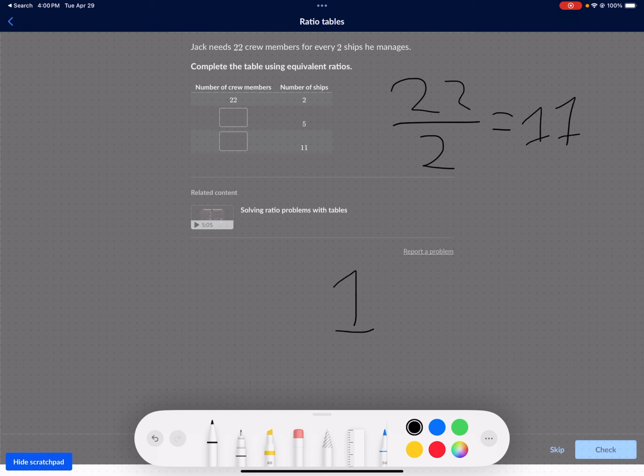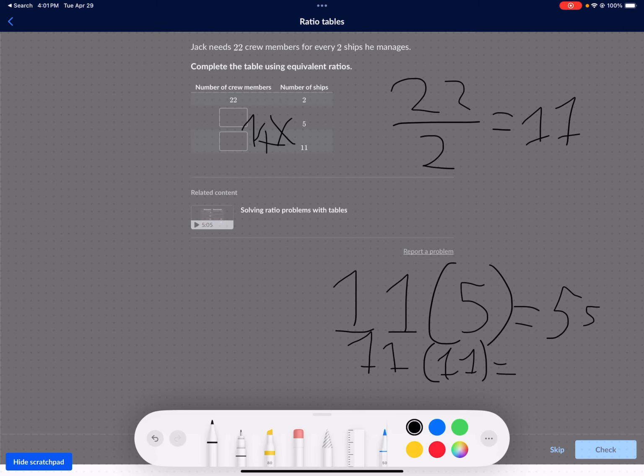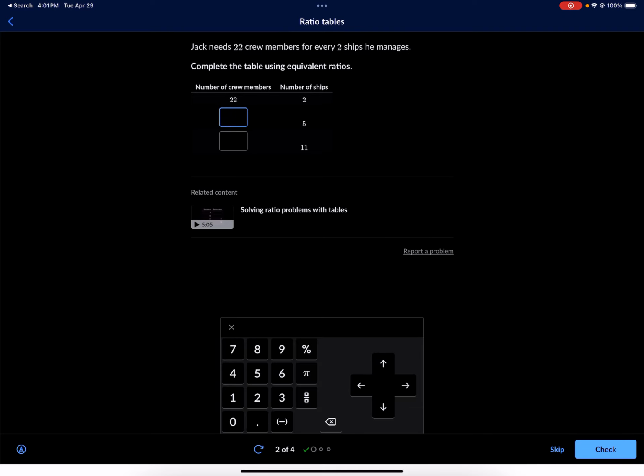So, we need to do 11 times 5. See, like we have this. We're going to multiply this by 11. So, it's either divide or multiply depending on where it is. And since we have the rest of our given values over here, we know we're going to multiply it by 11. So, what's 11 times 5? 55, good. And what's 11 times 11? 121. So it's 55 and 121. So let's put that in.